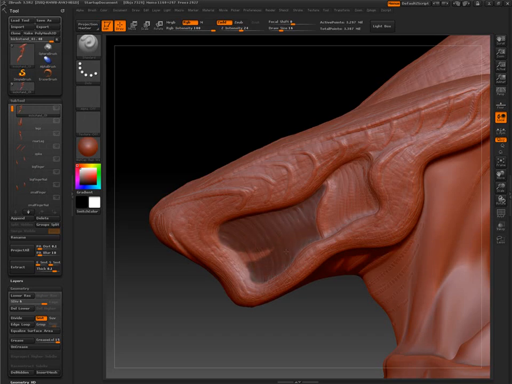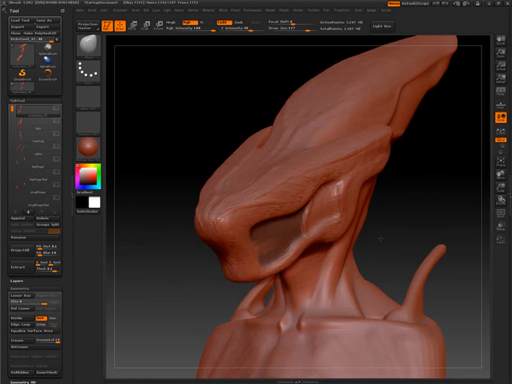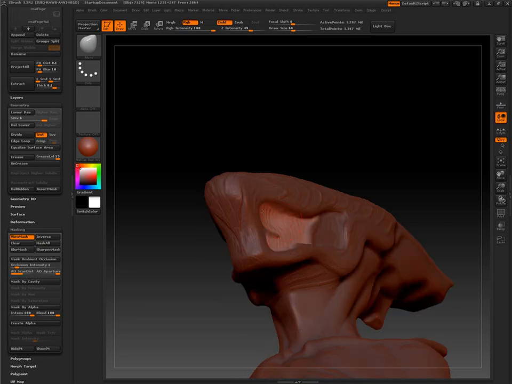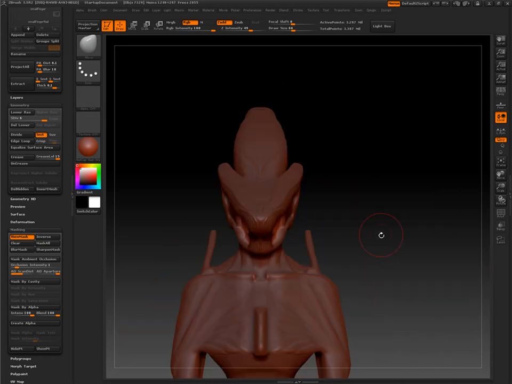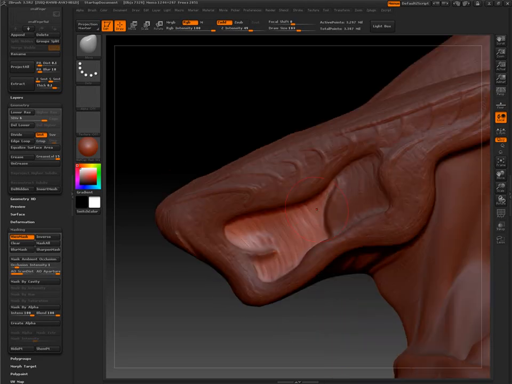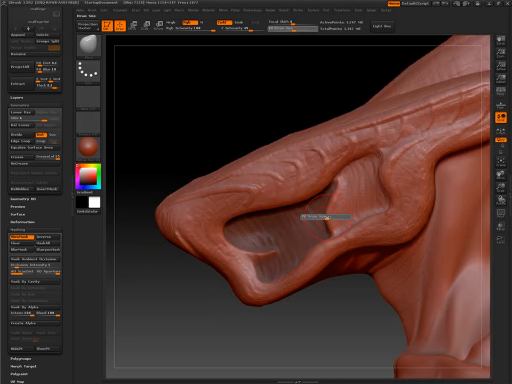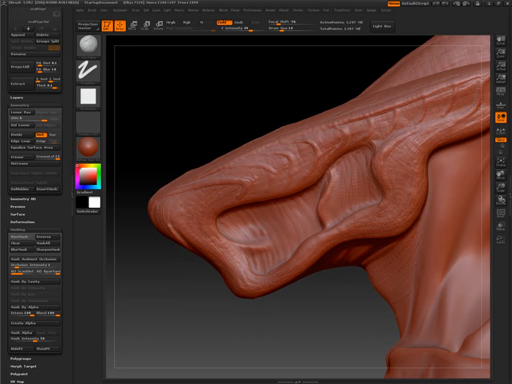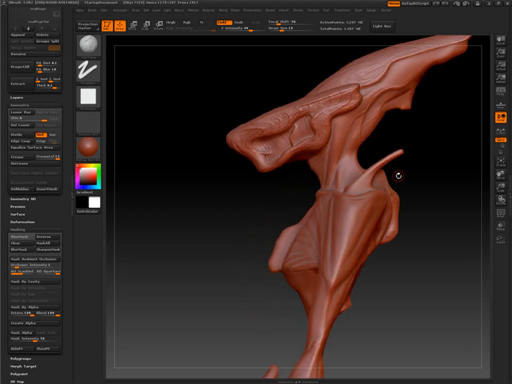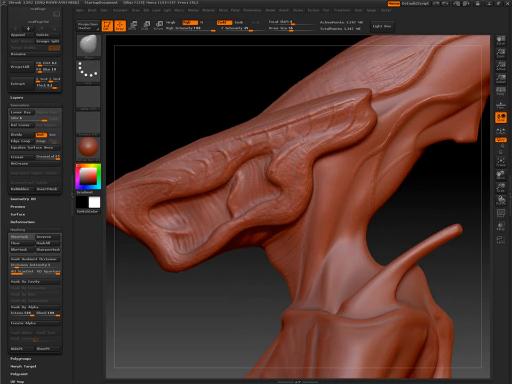So here I'm just masking, so I can then jump to the move tool and just push in that area. So this guy obviously doesn't have any eyes or a mouth, but he does have this sort of sensory duct membrane thing, which is something that will need to be resolved later as far as if it has any function or what the function's for, but that's his main sensory intake for his head.